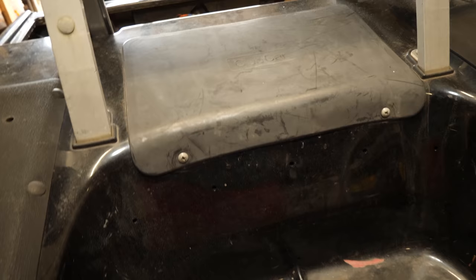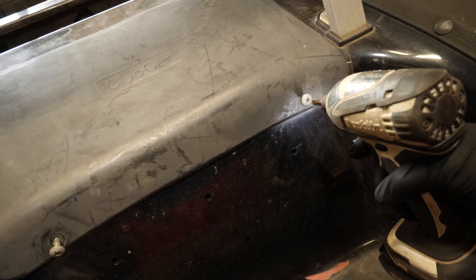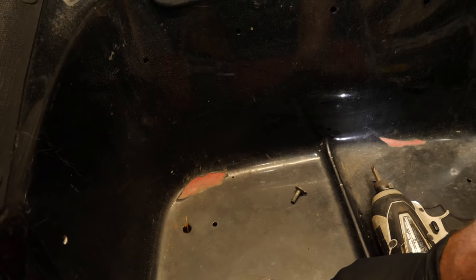This one does not have a back seat on it, which is pretty nice — it makes it a lot easier to work on. So this was a rarity. We're going to take our access panel off. You can use a regular screwdriver. Nine times out of ten, these just slip right off. And here you go.